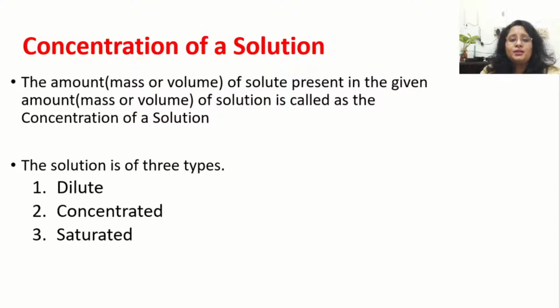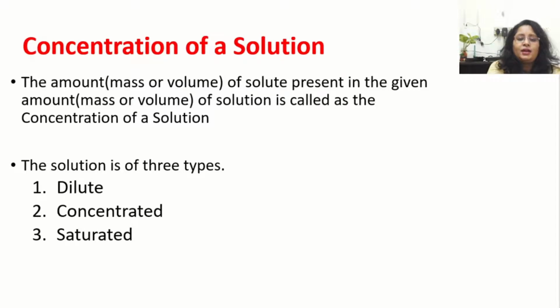Okay, and it is a relative kind of property. We can't say a solution is concentrated or dilute on its own. We will relate it to the other solution. If we have two different solutions, I will tell which one is concentrated and which one is dilute. It's a relative property, not a particular alone property. So according to this, we have three types of solutions. One is dilute solution, second is concentrated solution, and the third one is saturated solution, which is also a kind of concentrated solution, but I will explain it with the help of an example.